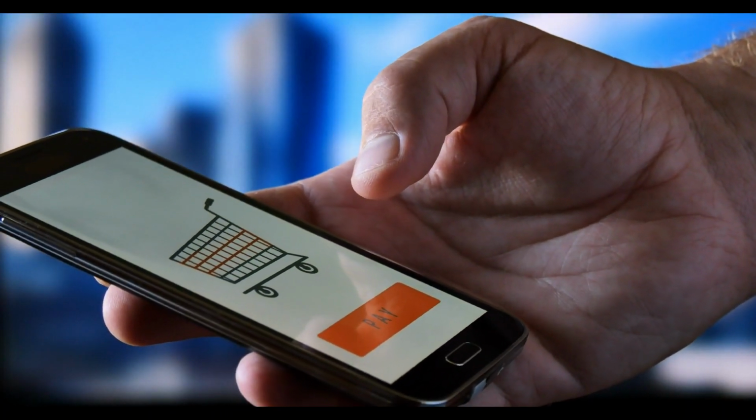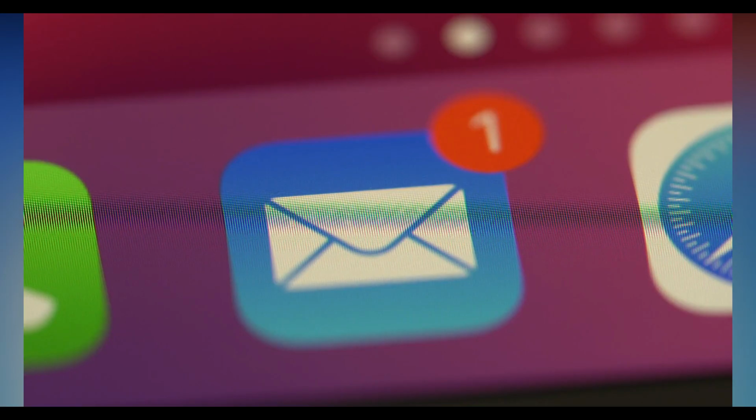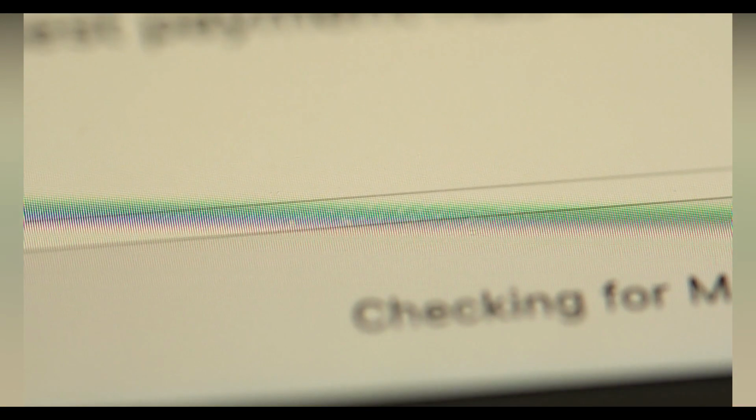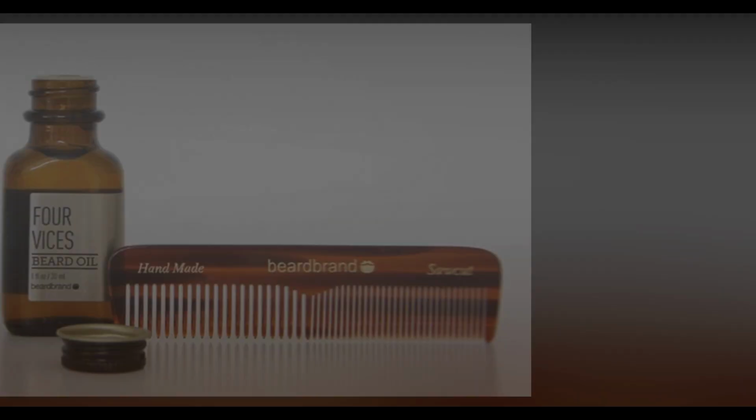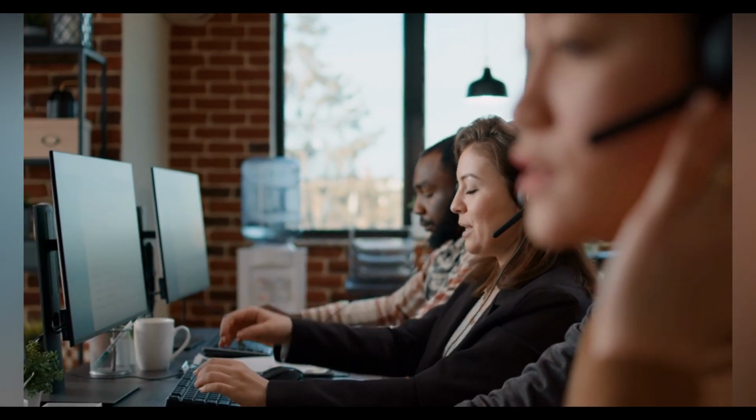Featuring just a couple of paragraphs and blocking them within a single fold is the best way to go. Ensure the main idea in the email is captured within the first few sentences. Here's an example from Beard Brand. Notice how economically yet deftly the brand calls to attention products added to cart but not yet purchased.